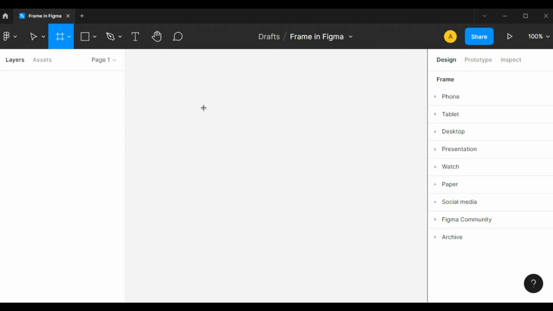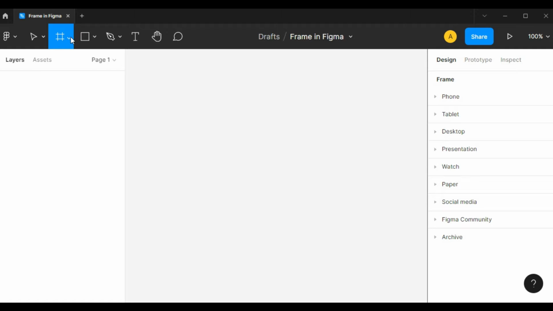So a frame is like a canvas, a paint. You have heard of Picasso. I mean, almost everyone has heard of Picasso. He uses a canvas to paint something on it, like a big sheet of paper, and then he would paint whatever he wants on it. And when it's complete, he shows everyone the canvas. And yeah, so that's basically a frame in Figma.